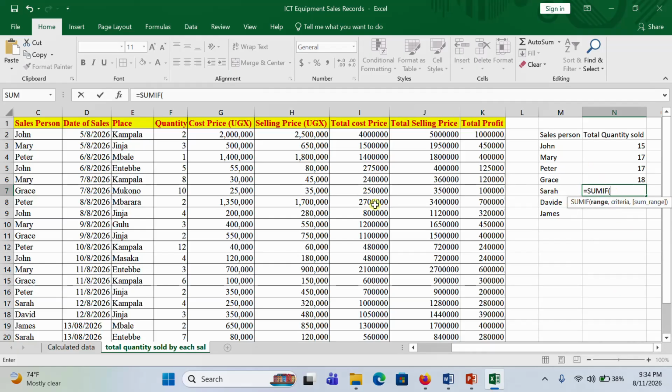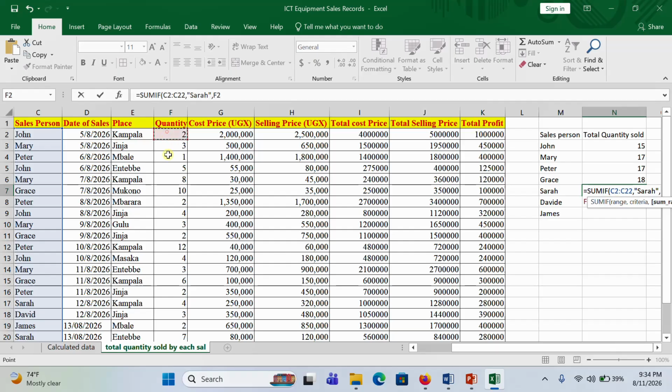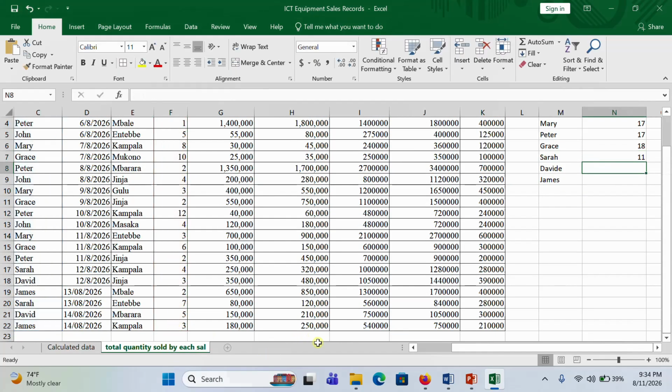Equal SUMIF, open your bracket, range criteria from the first salesperson to the last one, comma, but we only need who? Sarah, comma, then what are we adding? Quantity, and there we go.